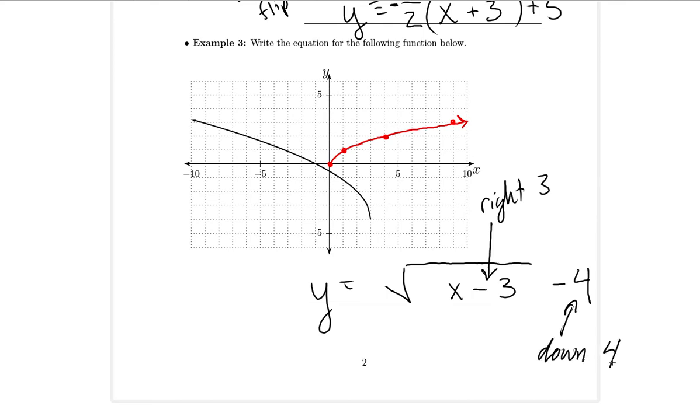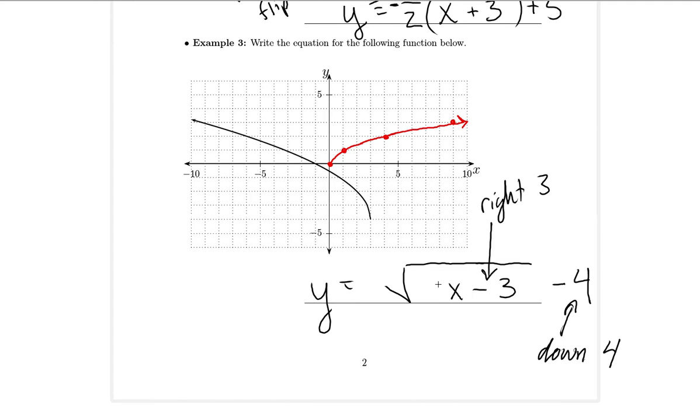Okay. Now some other things are going on here. Normally, square root takes off this way. Okay, but I see it's taking off the opposite way in terms of x values. So this one is a horizontal flip. So remember, if it's a horizontal flip, you put the negative inside the argument of your function.